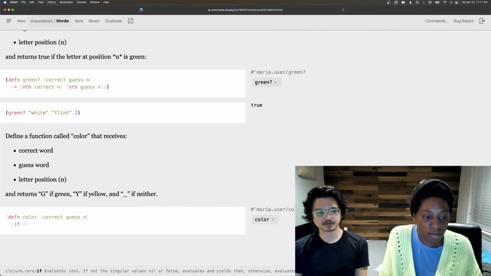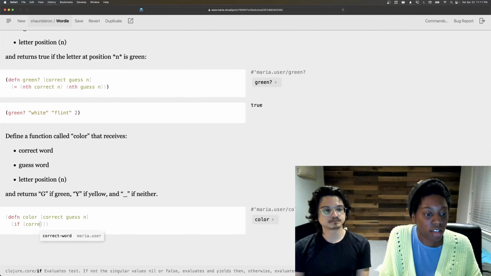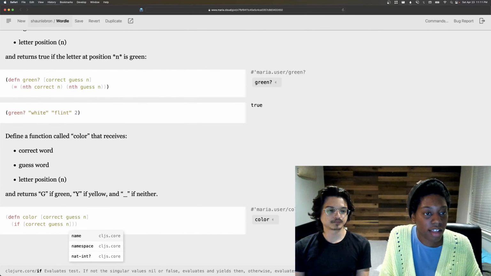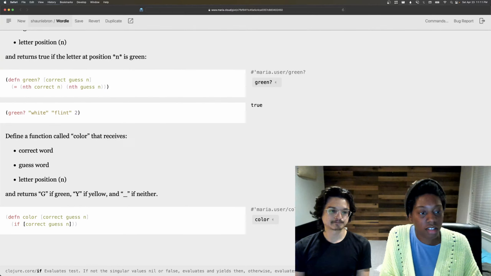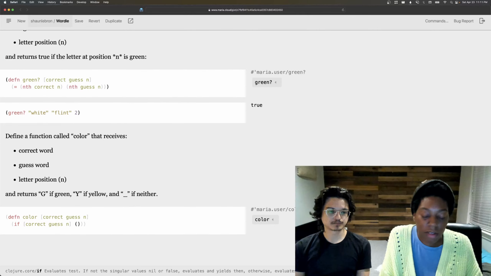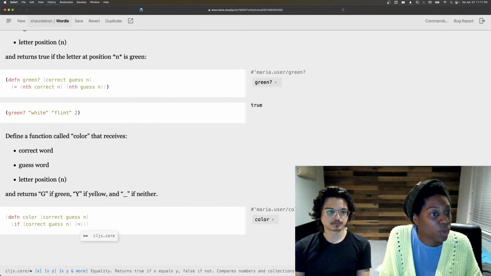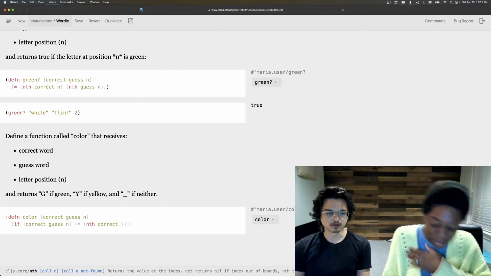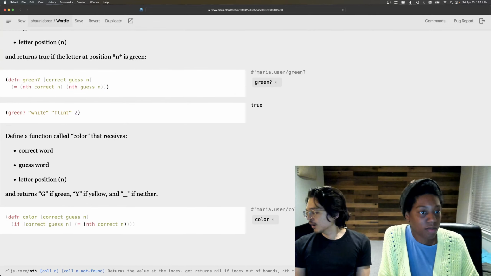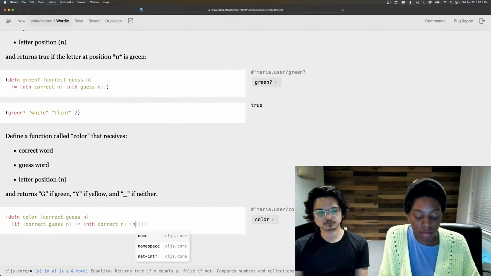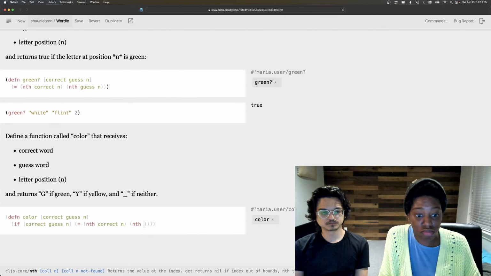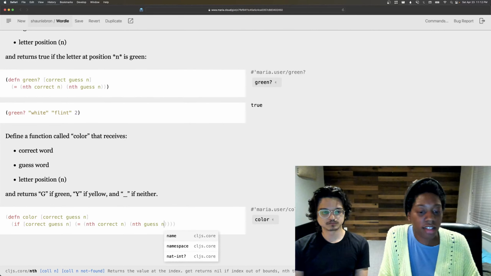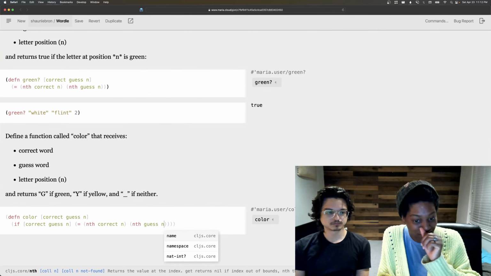So if, given the guess and the n, and it's equals, guess. There's a lot of parentheses right now.